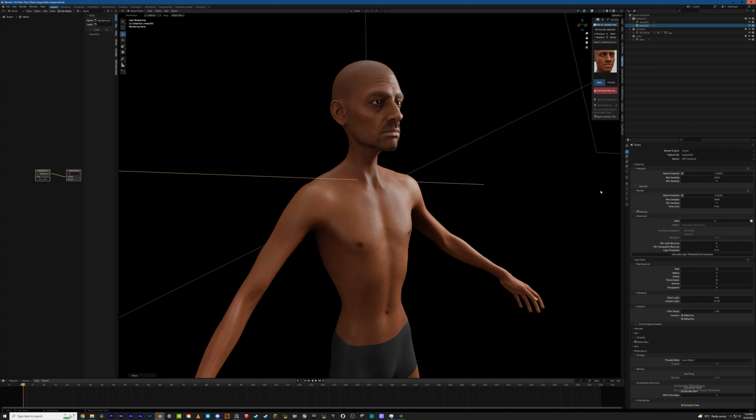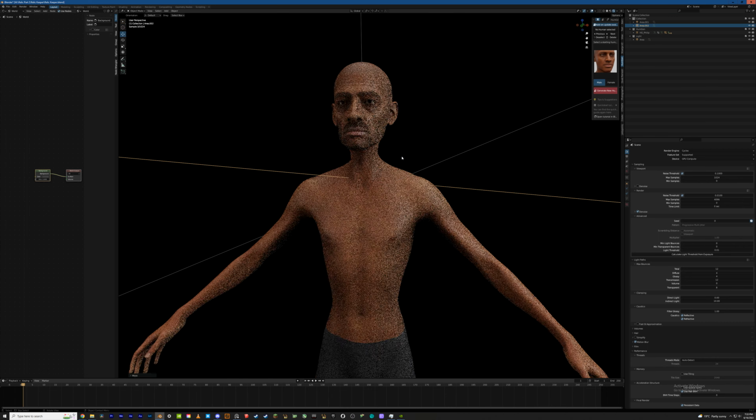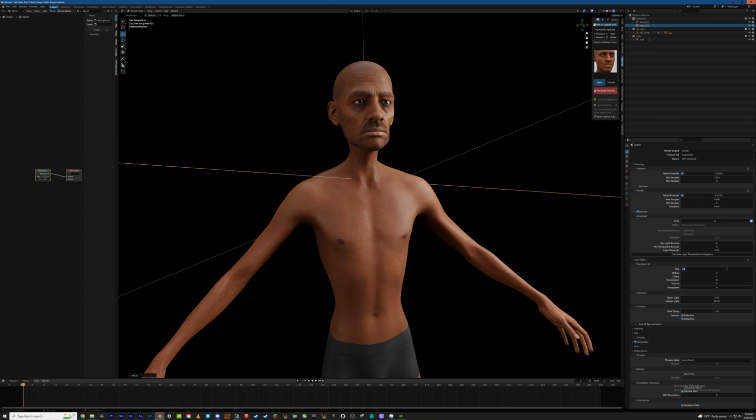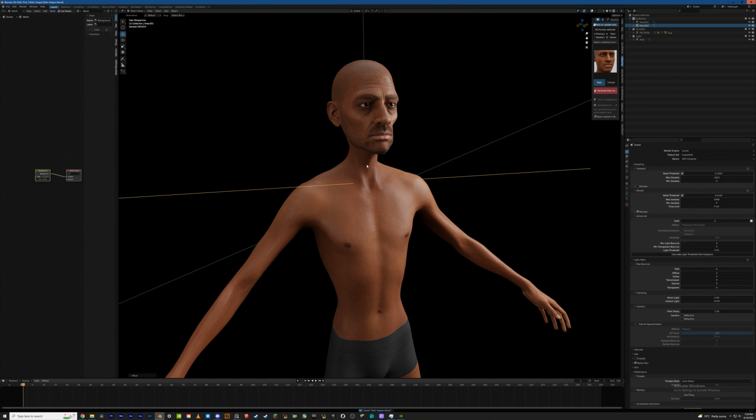You can see this is 4,000 or 1,000 samples done in a matter of seconds. I am using a 3090 Ti, so your results may vary, but generally speaking, not a huge difference. But because the scene is going to get more complicated as things go on, I'm just going to change the total number of bounces to 6, and I'm going to go down to transmission, make that 6, and transparent 6 as well. And I'm also going to turn off reflective and refractive caustics because definitely don't need those. Later on, I might turn on fast GI approximation and bump these up both to 2, but for now it's not really making a difference, so I'm just going to leave it as is.